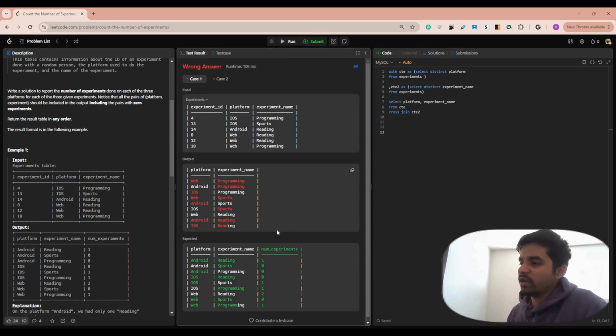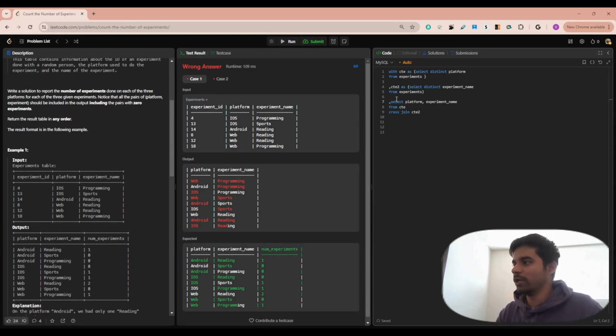So here's the thing, we are getting all the possible combinations of both the columns, platform and experiment name. Now let's convert it into a common table expression. You could also convert it to a nested query, but I prefer to convert it into a common table expression because that is easier for me to understand.